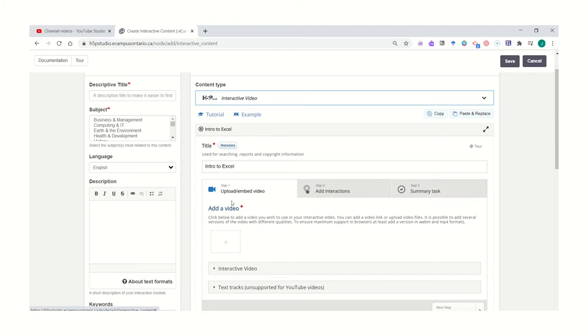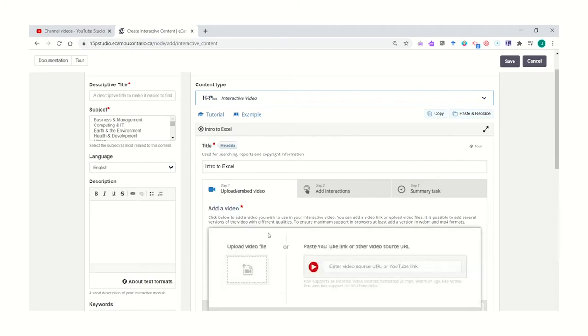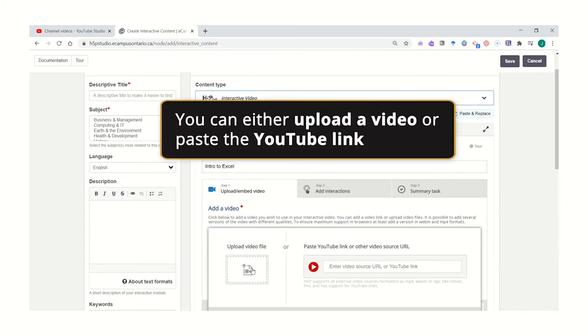For this video, I'm going to start by adding a video. Notice that the red asterisk indicates any content that is mandatory for you to fill out. Go ahead and click the plus button to add the link to your video file. If you have a video hosted already with captions, say from Video Puppet or another fully captioned video that's downloaded to your desktop, you can directly upload a video file.